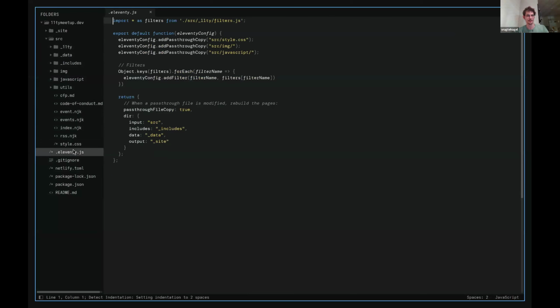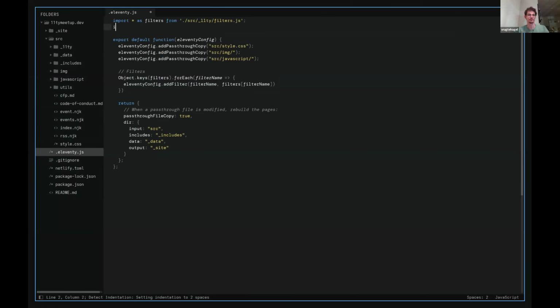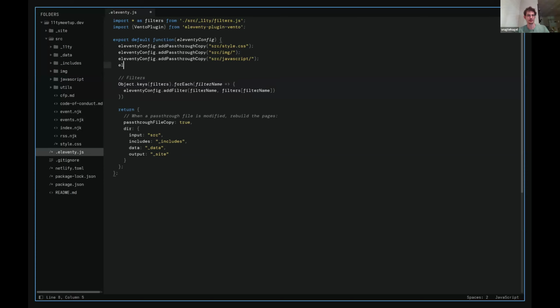Now in our eleventy.js, we're going to add the plugin, import the Vento plugin from eleventy-plugin-vento. And then we do eleventyConfig.addPlugin(ventoPlugin).